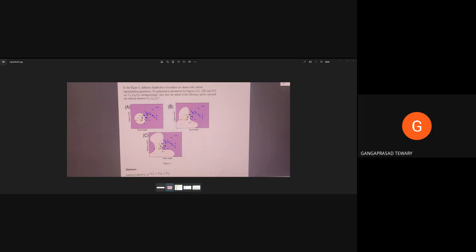I'm not able to see the picture properly. I think it is a bit blurry for me. So how to approach this question? They can't see the class photo properly. Yeah, I am saying it's the same blurred thing that I am not able to see properly, so I don't know how to approach this one. If the photo is not visible, then it's quite tricky for me. But anyhow, go on.